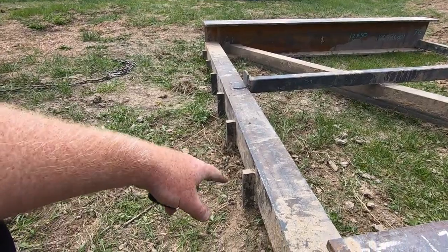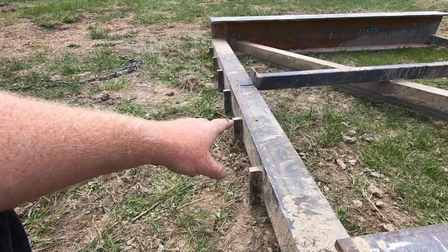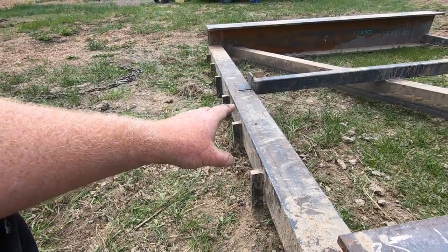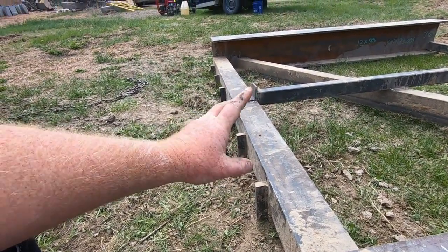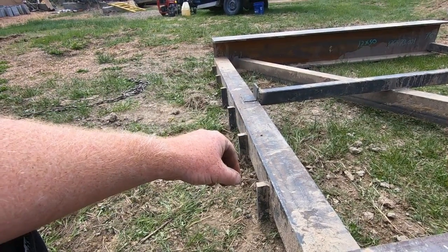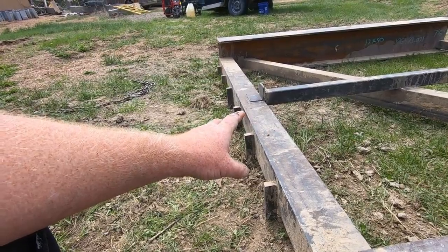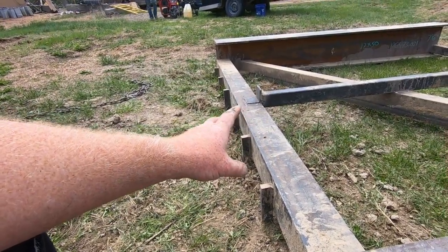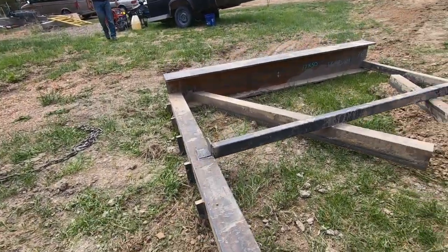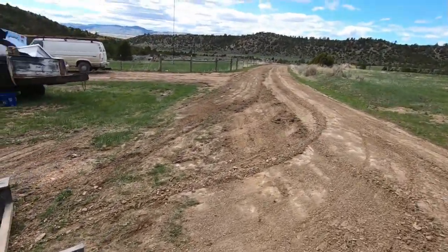But it sort of proved to me that that's what these need, is the rippers, especially for the hard ground. Those rocks are murder though. If I ever put a road down, I'll never put those big rocks on it. That's just a big waste, I mean, you could never grade it afterwards. So, I don't know why people do such things. Pretty ridiculous. But anyways, yeah, overall, pretty big success.